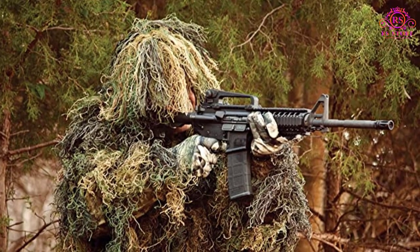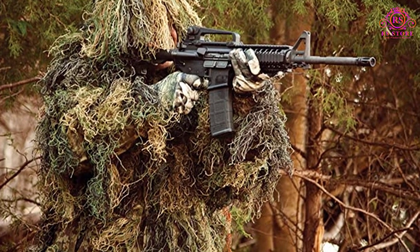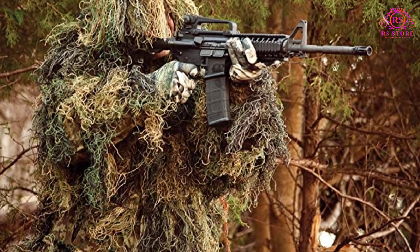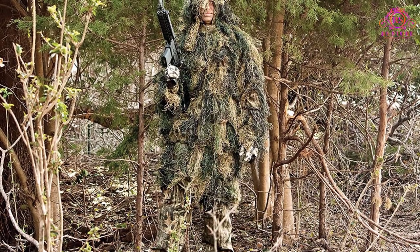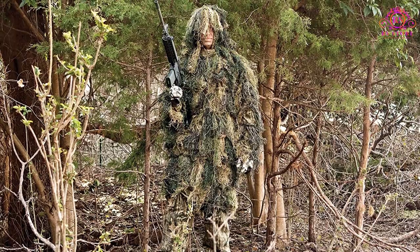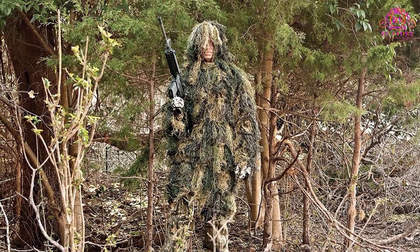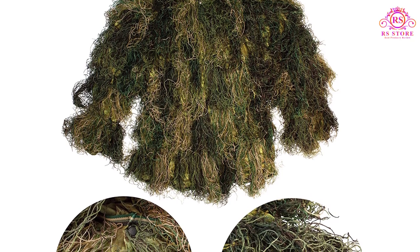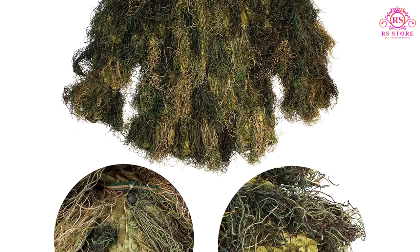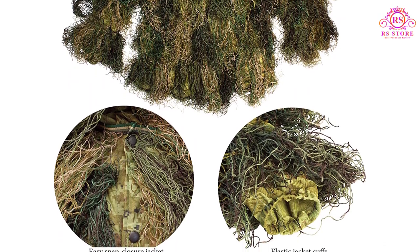As this camouflage cover is really easy to put on and take off, users will not be hindered by having to deal with an awkward suit. To reduce the noise hunters make when wearing this popular ghillie, the manufacturers have added snap close fasteners at the ankles, which also makes it easy to slip the pants over your boots. This best option on our buying guide list has plenty of things going for it.